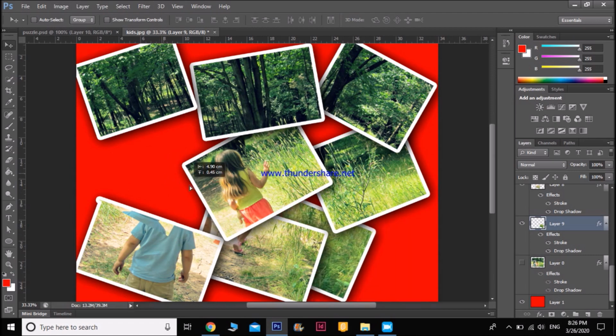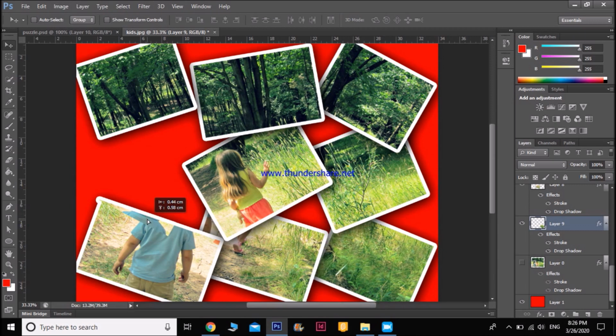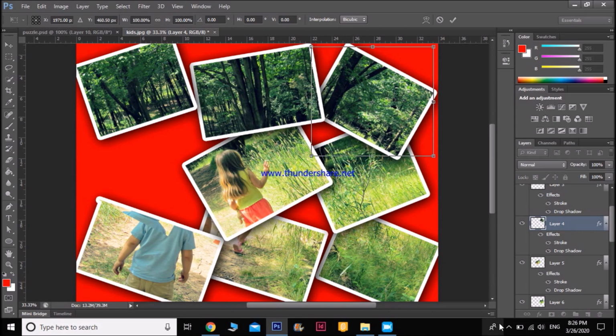You can click it to the area which you need, and that's how we can create the puzzle. Okay, this is the puzzle. Any part you want to modify, just go to the part you need. For example, this one, Ctrl plus T, you will be able to move or edit the part like this one. That was our lesson. I hope that you enjoyed the puzzle.